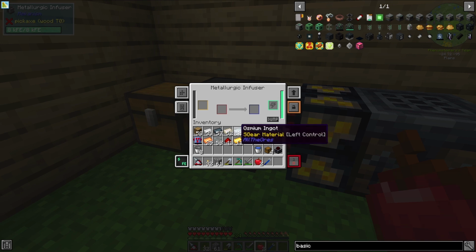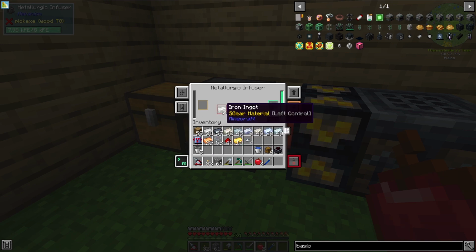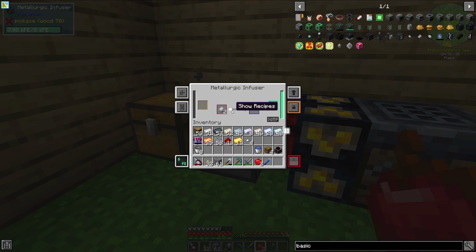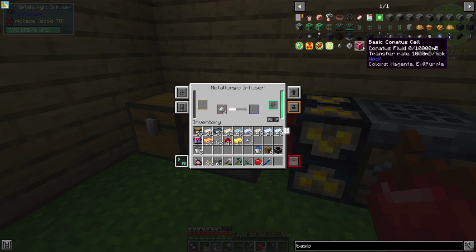So let me grab 2 iron ingots, throw that in here, and what it does is it will infuse this. It will make this into enriched iron, and then I will throw the enriched iron back into the metallurgic infuser, and that will make it into steel dust, and then I will need to smelt that. I believe that is how that is going to work here. So let's go ahead and take a look. Let's throw this back in here. And as that's smelting along, let's take a look at what else we're going to need today.